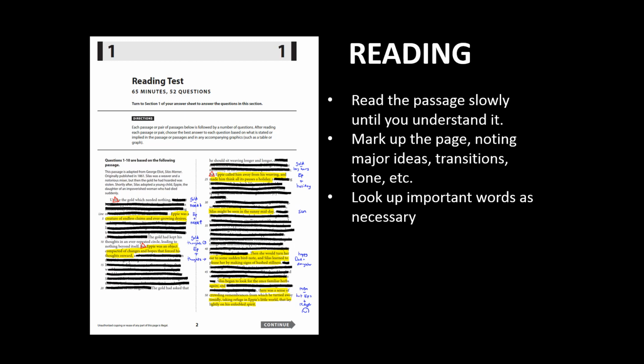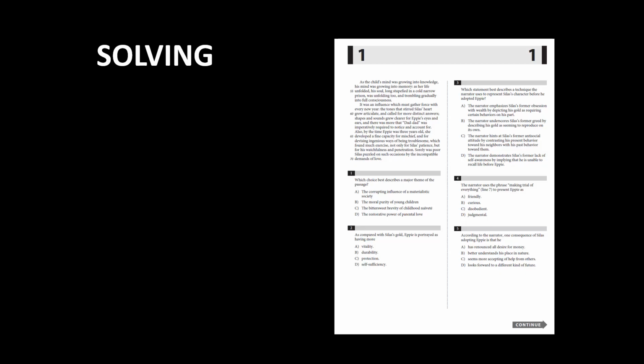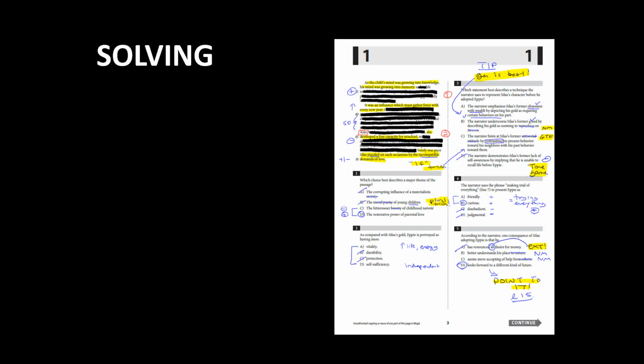And after understanding the passage very deeply, if you suddenly understand why you got a certain question wrong, that might signal to you that you don't need to spend too much more time solving the questions. You should spend more time during the test reading a little bit more deeply, or maybe just in general work on your reading comprehension. If reading deeply doesn't help you to understand why a question is wrong, then you can proceed to analyze your solving process.